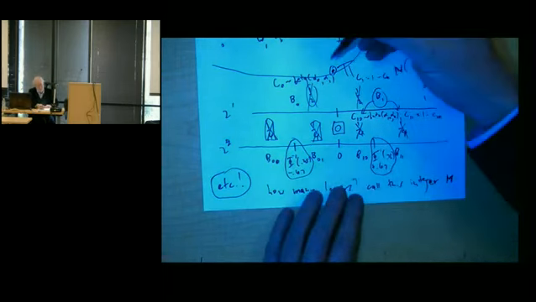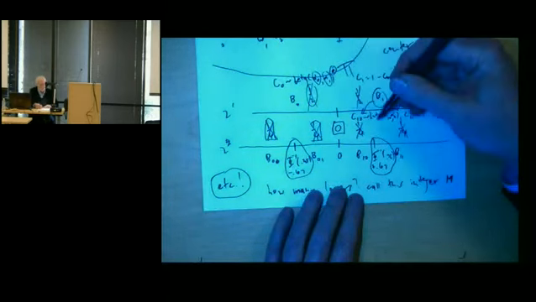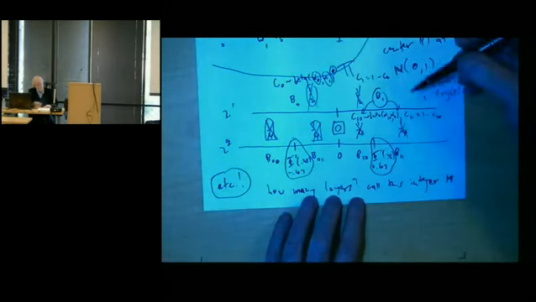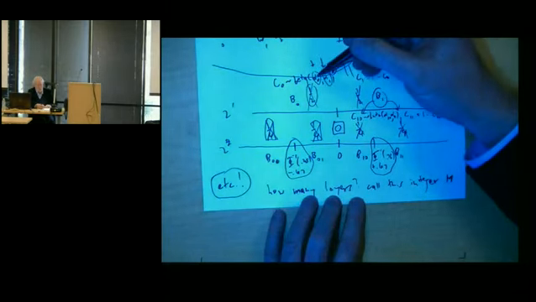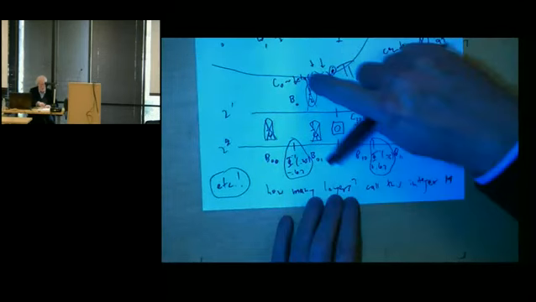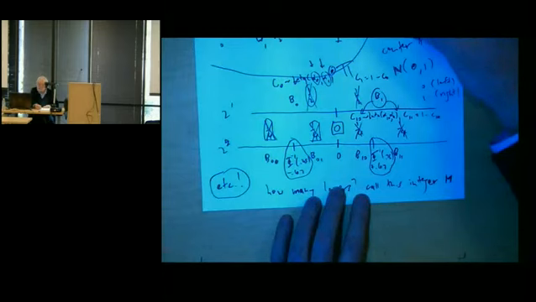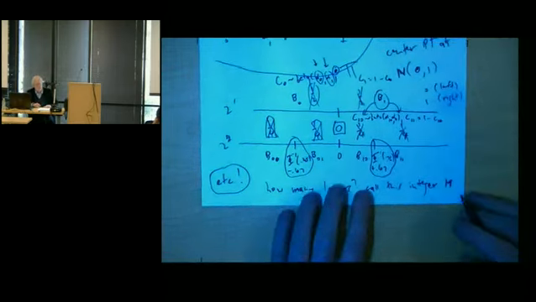And so at every level, at level 1, I have to specify these 2 alpha numbers. And at level 2, I have to specify 4 alpha numbers. And at level 3, I have to specify 8 alpha numbers, and so on. Does that make sense? It's always going to be a beta distribution, and the beta always has 2 parameters. And so I call the left-hand one alpha 0 something or other, and the right-hand one alpha 1 something or other. If you collect all those alphas together into a big set, that together is this thing called script A. So the script A is the collection of all the alpha epsilon numbers, all taken together.